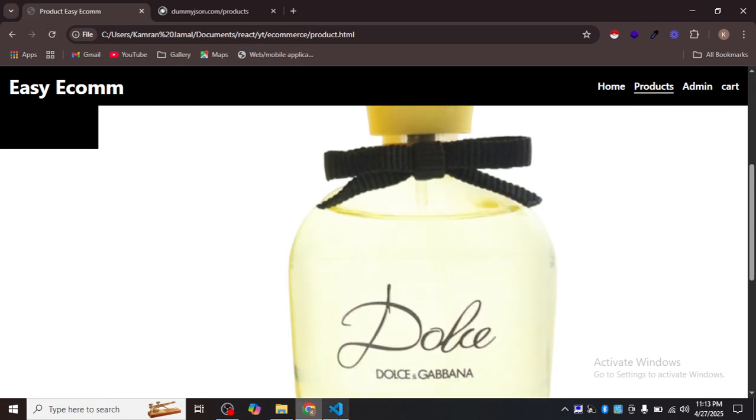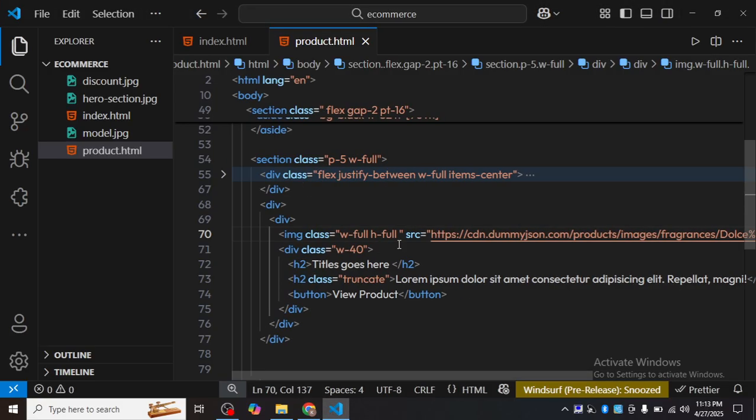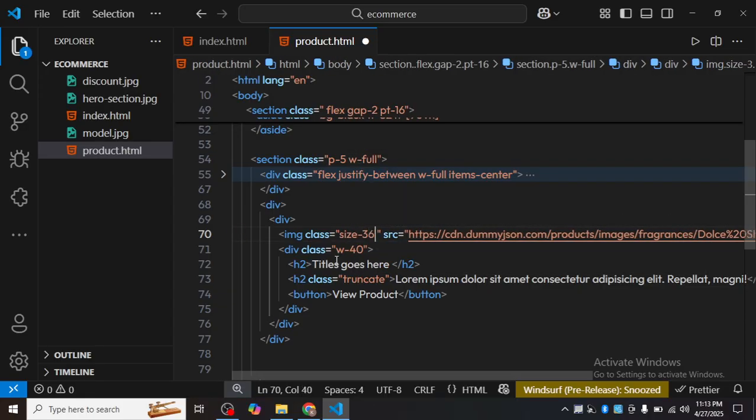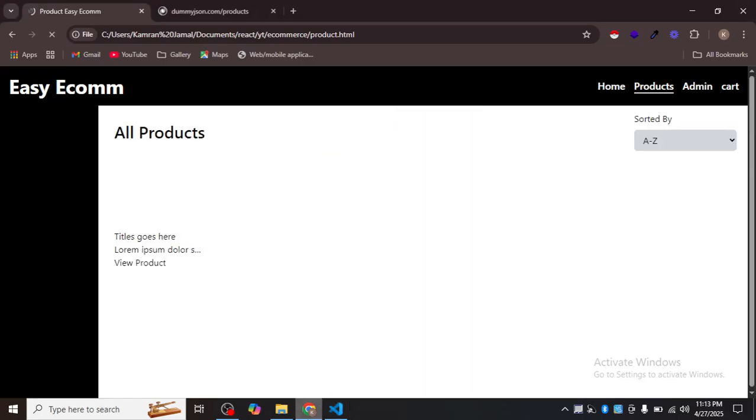Yes, it is well, but let me decrease the size a little bit because I have given it full, so let me give it a size of 36, I think. Let me go with this. Yes, it's now looking pretty well, but I will have to make the title a little bit beautiful.